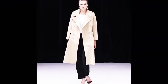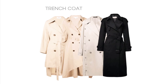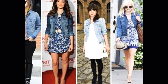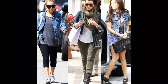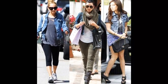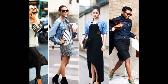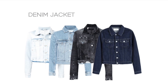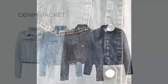Trench coats are a classic, very elegant and always give an expensive appearance. You can choose classic beige, camel, or if you prefer, black. Denim jackets are my all-time favorite — super versatile and comfy. You can wear them with skirts and pants, but also with more elegant dresses or even with a little black dress. It tones down the elegance and creates a super stylish outfit. For basics I would suggest choosing a dark blue version, as it will always be in trend.